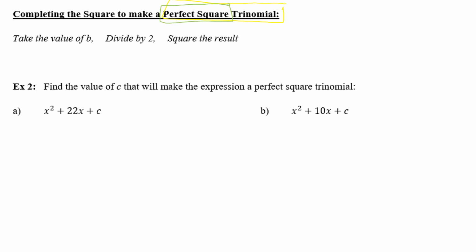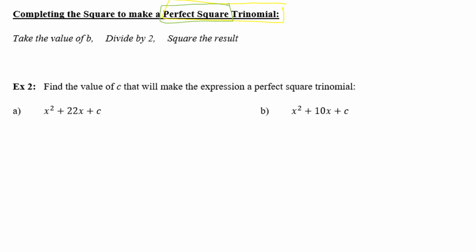A perfect square is something like the number 25. And the reason we consider 25 a perfect square is because we can get 25 by taking some number and raising it to the second power. So for example, 25 is 5 raised to the second. 100 would be another perfect square because 100 is 10 raised to the second power. So we want some quantity that when we multiply it by itself, when we raise it to the second power, gives me that trinomial.